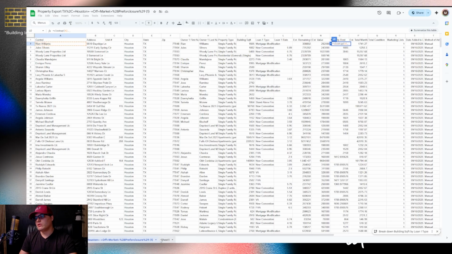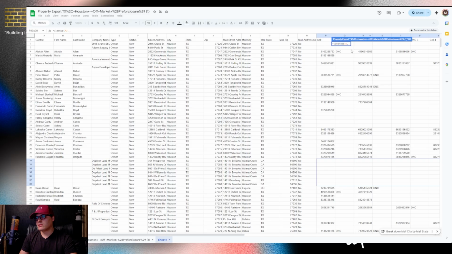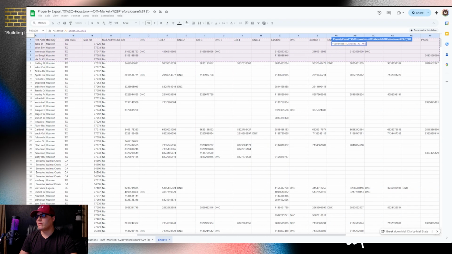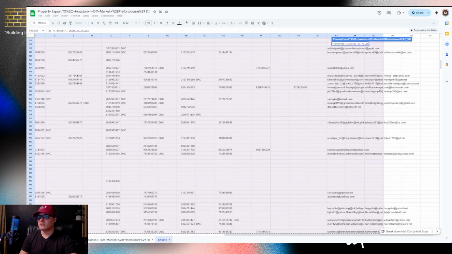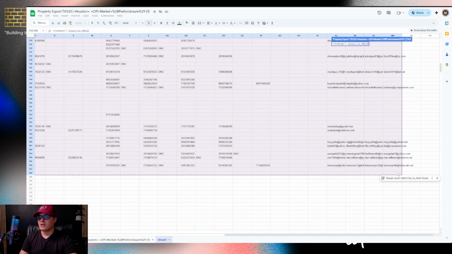And then we're going to go to sheet 1. Make sure this is still here when you go to sheet 1. Okay. And again, we want to choose from the control all the way to the very last thing that we have that's an email, right? And then we want to scroll all the way down to the bottom of the list, right? So now we have our range for that control to look through, okay?